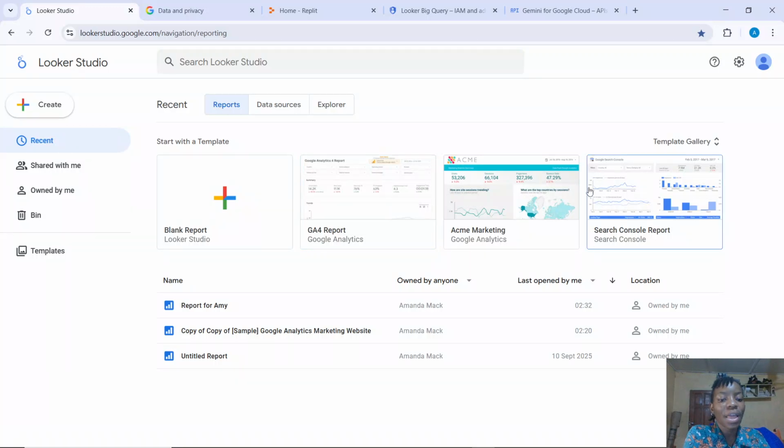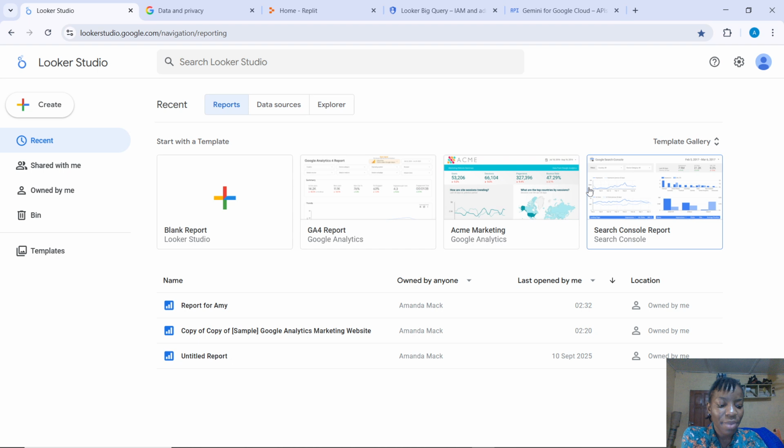Hello, in this tutorial I'll show you how to fix errors in Lucas Studio. The first thing I'd like you to do is to launch your Lucas Studio web app, which of course I've done right here, and sign in using your account credentials. Now, how can you fix errors in Lucas Studio? I'm going to walk you through the step-by-step processes.